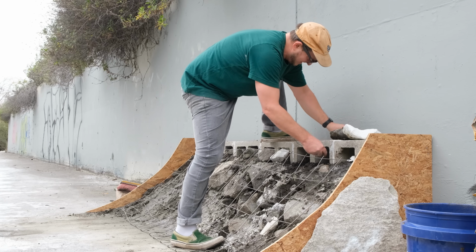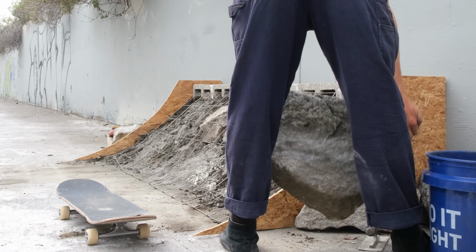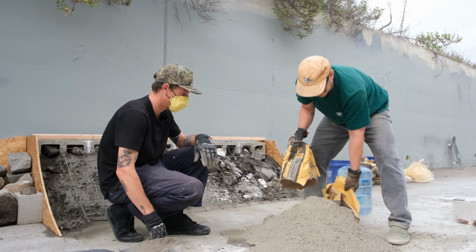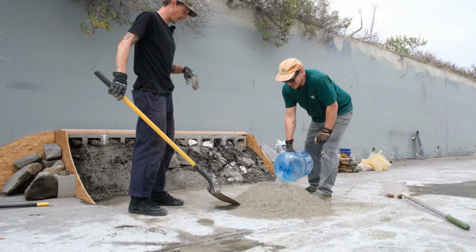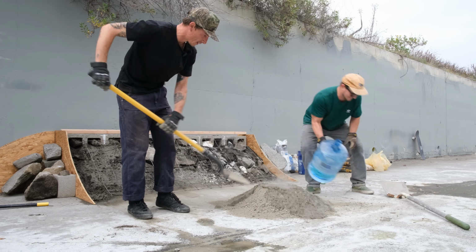Because concrete tends to expand once you start adding it into the forms, I made sure to weigh down the side of the forms with some heavy rocks I could find to avoid the forms falling over while we're adding concrete. Now is the fun part of the build. We're going to be mixing on the ground because I have my friend helping me, starting with building a volcano and adding concrete into the center. Then we start mixing in rotation to make sure that we mix all the concrete into the water.